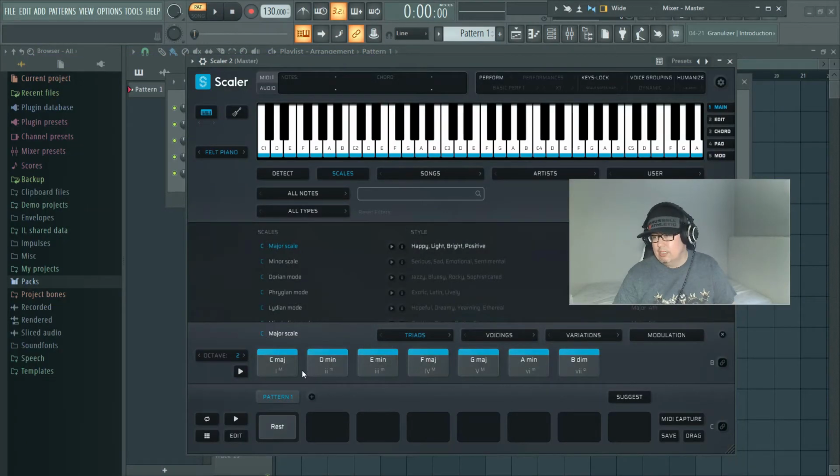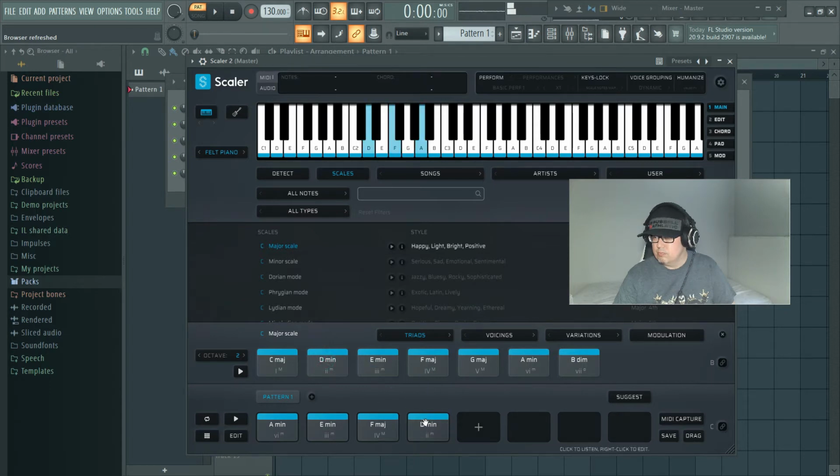6-3-4-2. So not only does it have the name of the chord, if you look really closely, it might be tough in this video unless you have it full screen, there's a little number, Roman numerals underneath. So 1, 2, 3, 4, 5, 6, 7. So I believe it was 6. Wait, where'd it go? Where's 6? 6, 3, 4, and 2. And then if you click this little play button down here, it has your chord progressions.